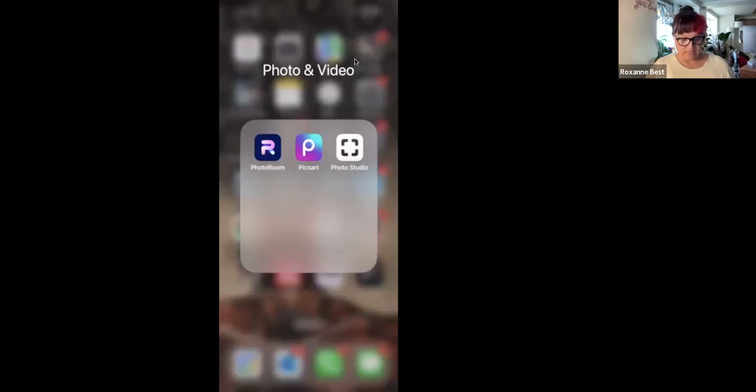And the next one was PixArt, which did a decent job as well. And Photo Room seemed to be the best one from what we were demonstrating. Awesome. So now I'm going to go to my actual working folder, which is the one right above.